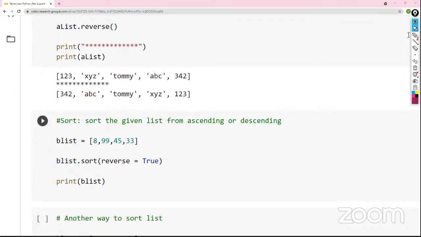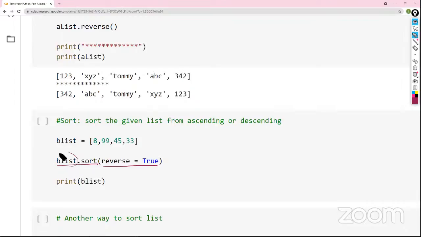Okay. Now you're creating a list of numbers and assigning it to an object or variable. Then you're saying dot sort, and when you're saying reverse equal to true, all these numbers will be sorted in the reverse order.